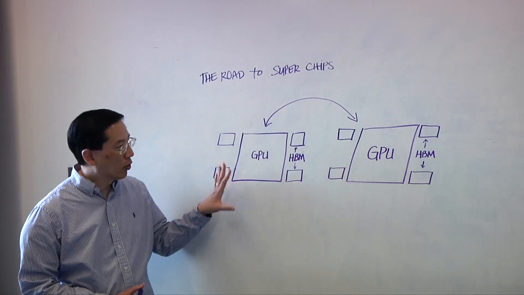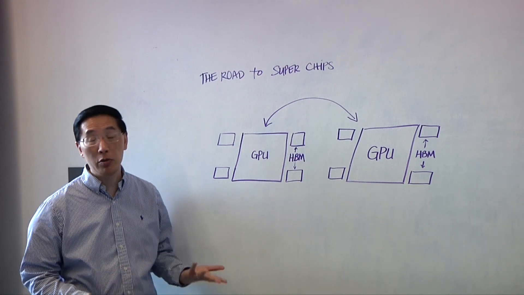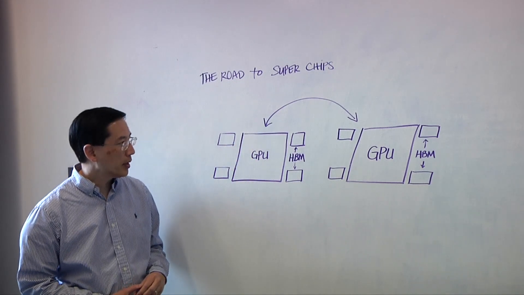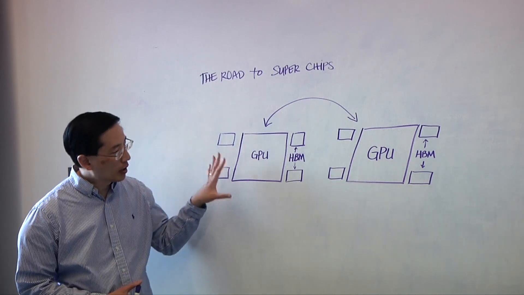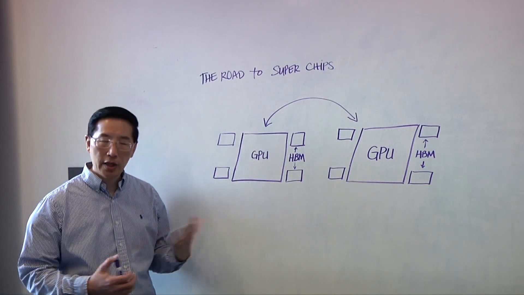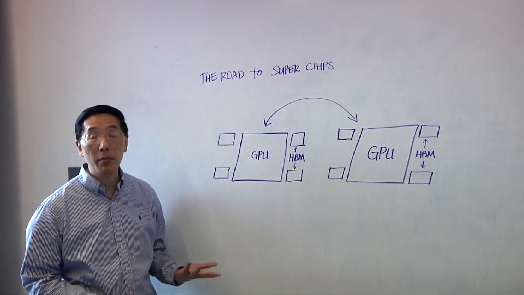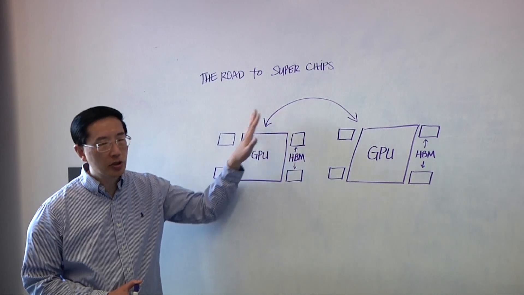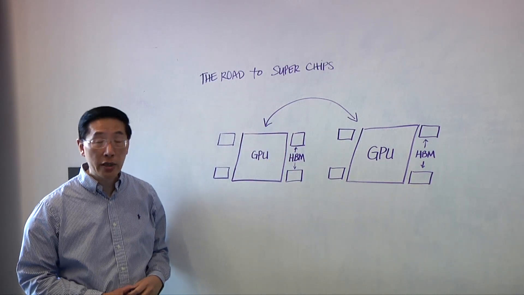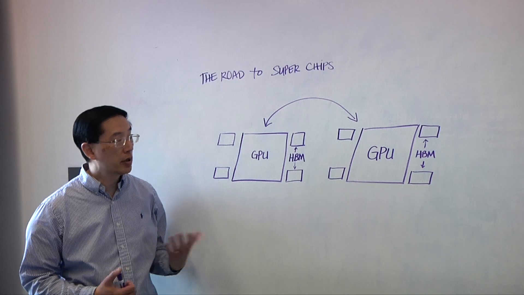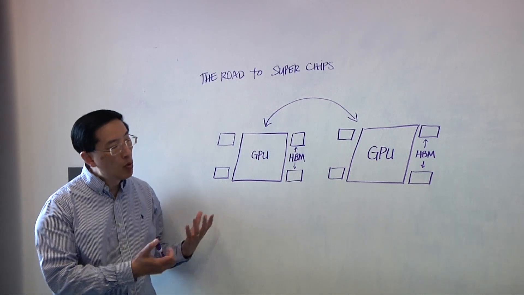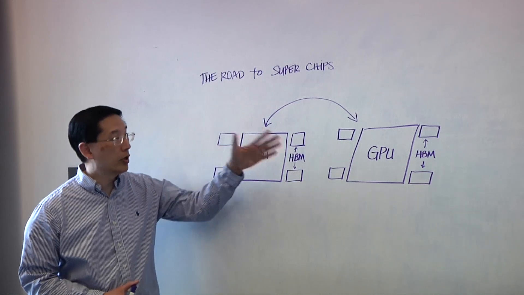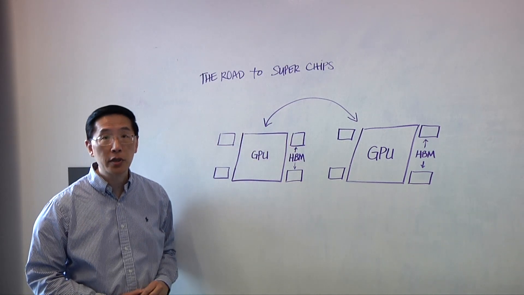We would take multiple of these assemblies and have them communicate with each other back and forth. When you're staying within your chip, things are great. You're keeping all the computation local and the high bandwidth memory was able to provide the performance that you need. The problem that started to happen is that this communication between these GPUs is very time consuming and becomes much more of a bottleneck. As I was having more and more of these GPUs that I was splitting my problem over, I was becoming more and more limited by the communication going on between these chips.